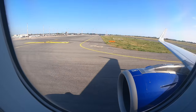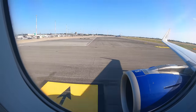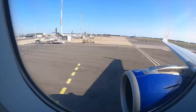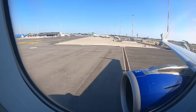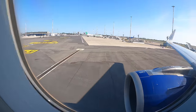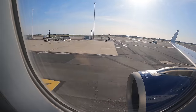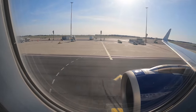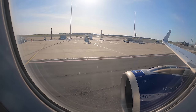The cabin crew addressed passengers: 'Just to give you all the information we have — as the captain mentioned, whilst we were in the air, we did have a technical issue with the aircraft that meant, unfortunately, we could not continue with the flight. That technical issue needs to be looked at by an engineer, which is why we've returned to Rome. The captain will be taxiing from the runway to one of the stands. We'll park up and open the door so an engineer can come on board. Once we have more information, I will let you know.'